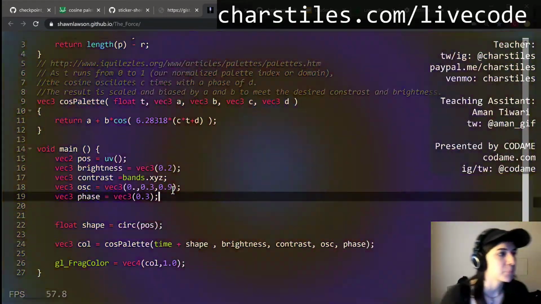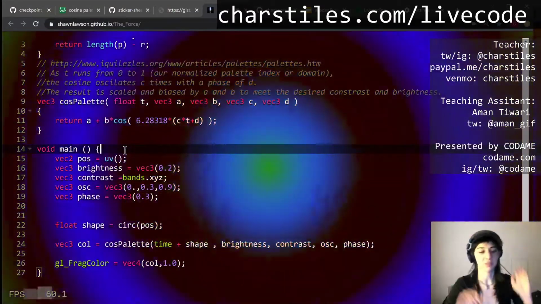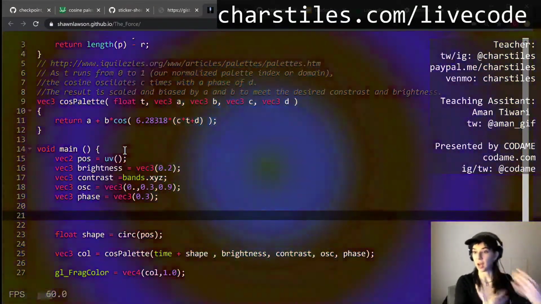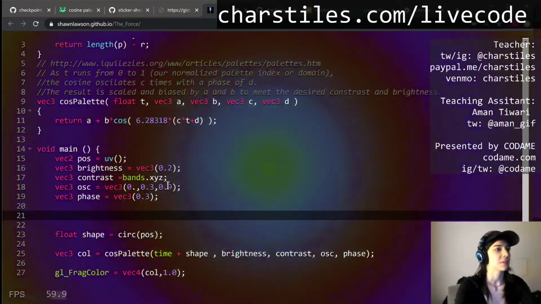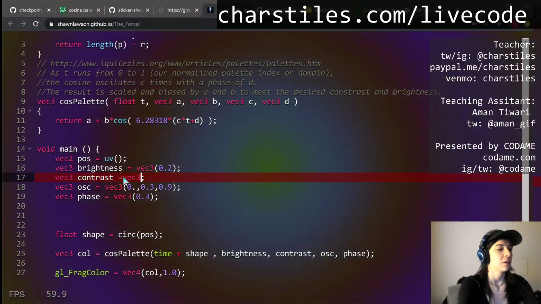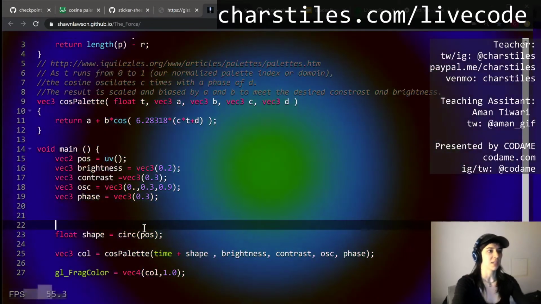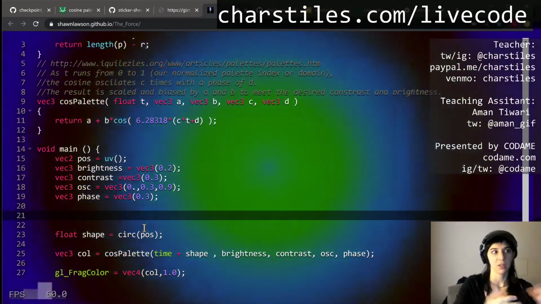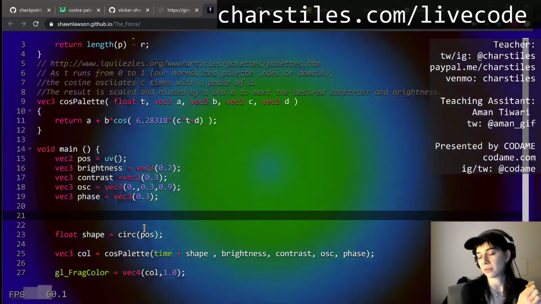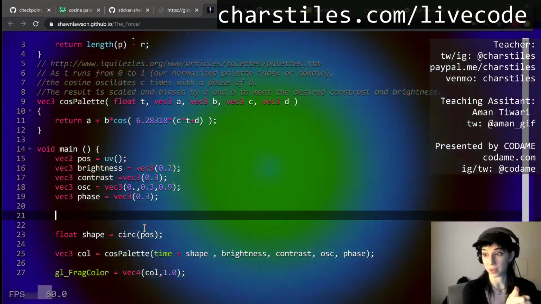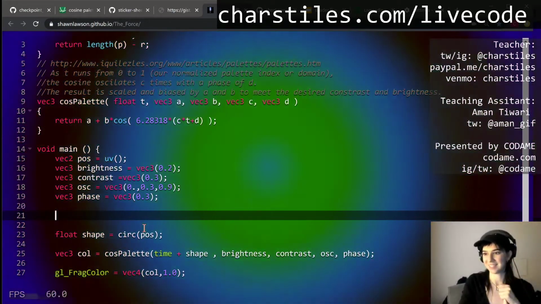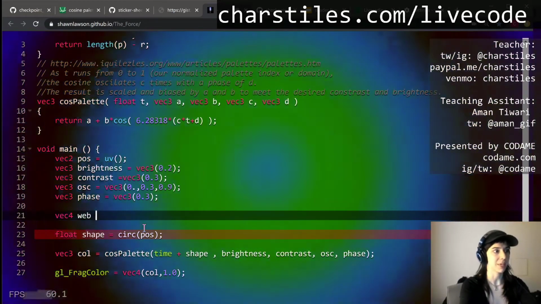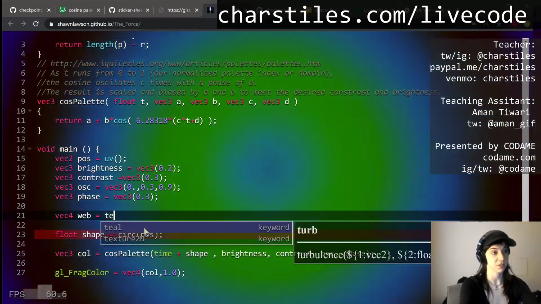So if you want to get your webcam input so you can make a computational selfie, you can do this. How you can get other textures, like a texture buffer into a shader, is you use a built-in function that belongs to GLSL, not the 4. It's called texture2D, and it returns a vec4, again RGBA. So vec4, let's call this web, short for webcam, equals, and then we're using our texture2D function.